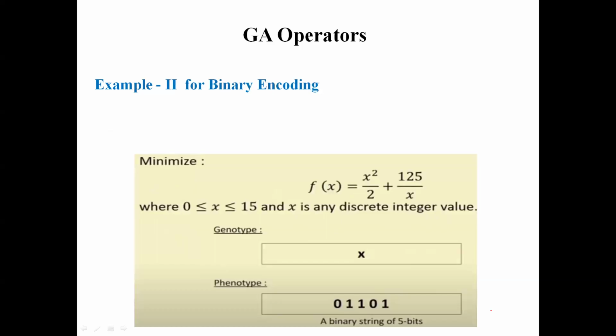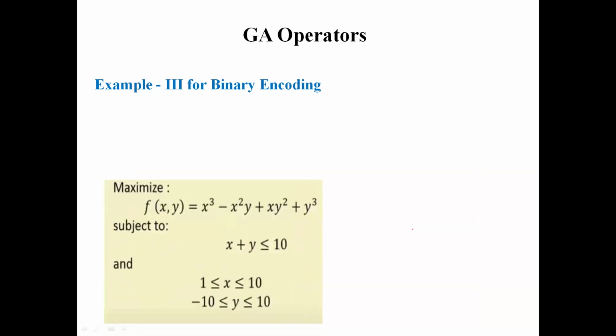Okay. There are also other methods given like this. So you can see here there is only one variable, that is x. So x is the genotype here. You can decide that the condition given here is x should have values only between 0 and 15, not more than that. So 4 bits are enough actually, but they have taken 5 for some reason. So for using 4 bits, you can have values between 0 and 15. So if they've taken 5 bits also, just take care the value does not exceed 15. That is one way of representing it.